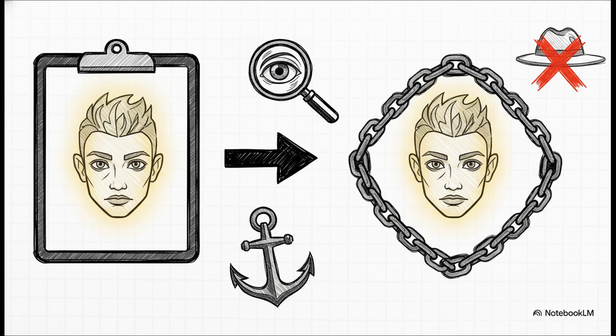You also need hyper-specific facial features, unique distinguishing details, and a real name to act as an anchor token. Plus, you've got to separate your constants from your changes and explicitly use drift exclusions, basically telling it no hat so it doesn't just invent a fedora halfway through your scene.